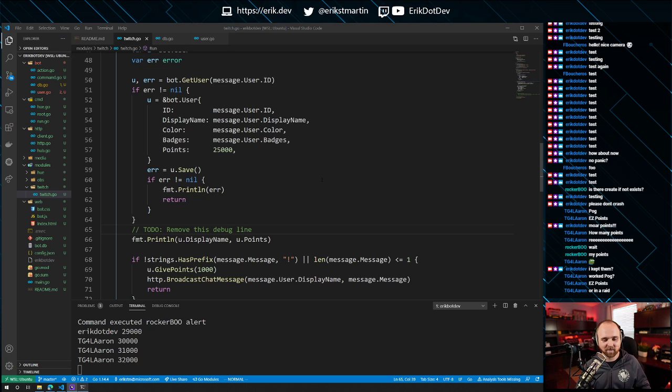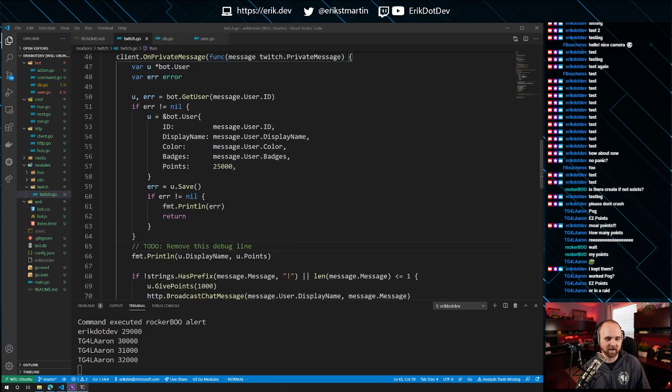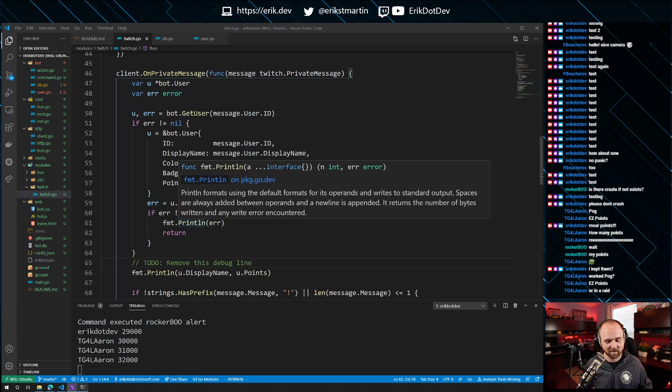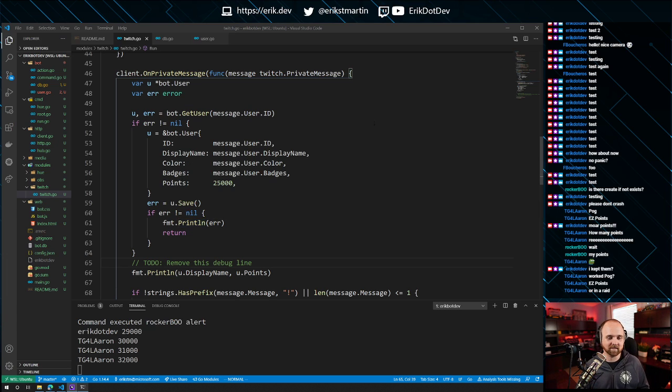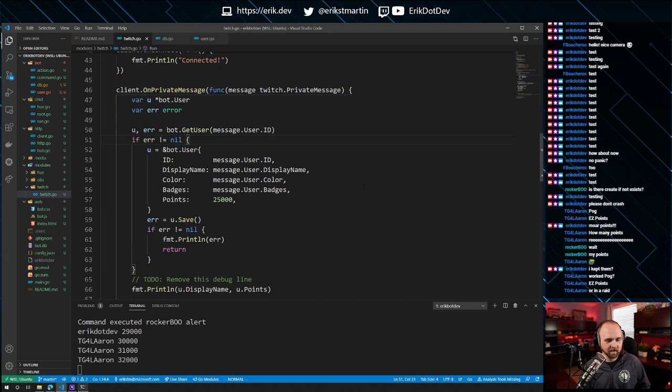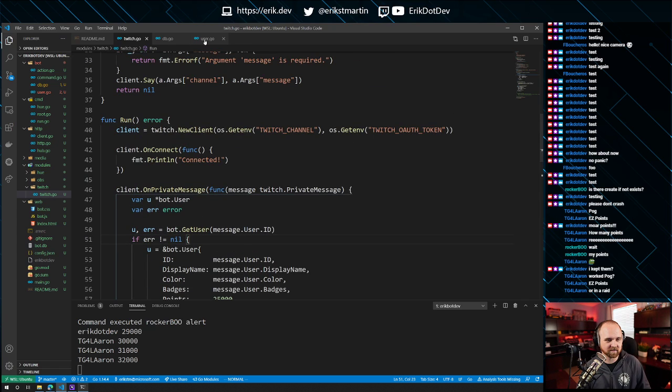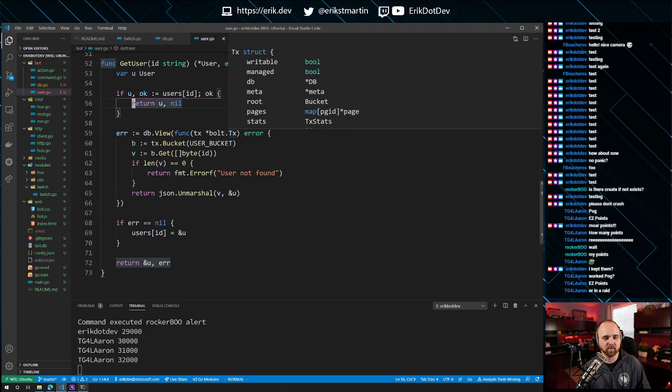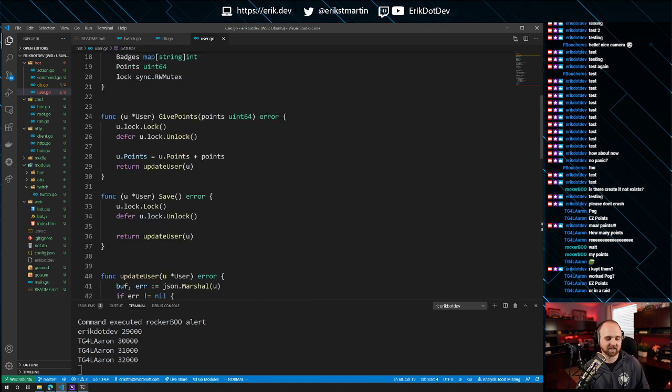So we have to figure out how to implement that yet. But first, I figure we should probably figure out how to allow you to spend these points. And we're going to have to start thinking about the config here and how we manage how many points you need to spend something. And we can probably introduce some stuff like, when did we last see a user, things like that.